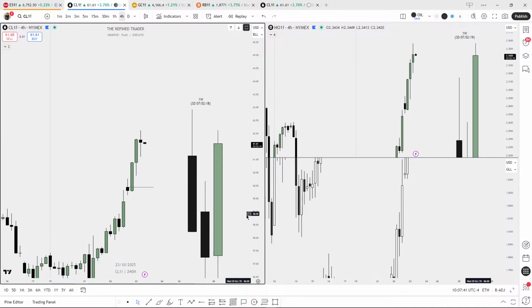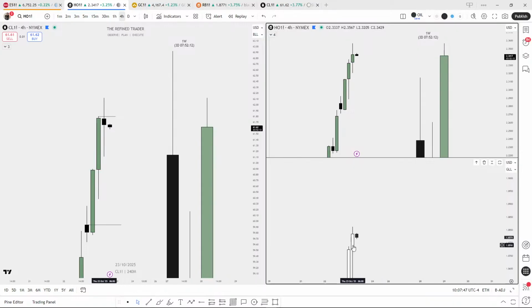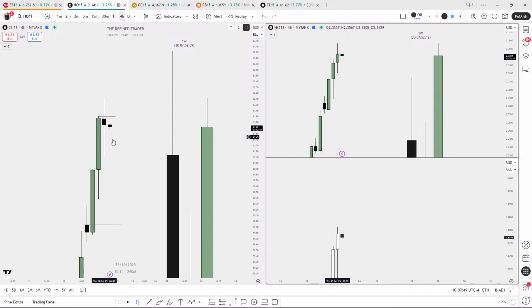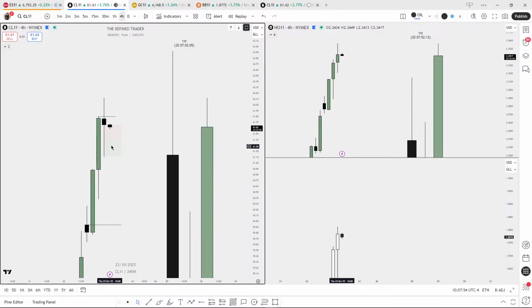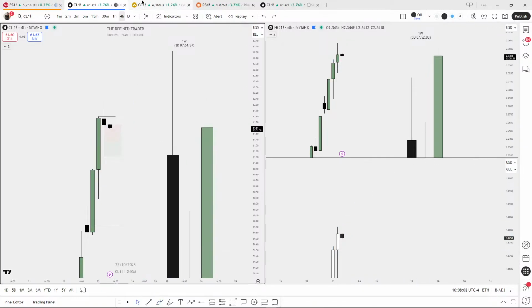This minor swing, we got a C2, but that C2 doesn't look clean to me. It's quite weak, especially with RB close bullish, HO close bullish. So this is a PSP. Notice this might be that PSP, the lower half of that wick might support price higher, since this is a bullish PSP. So I might be looking for longs.